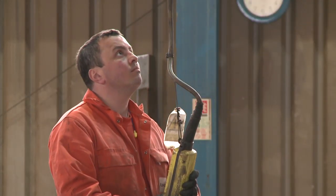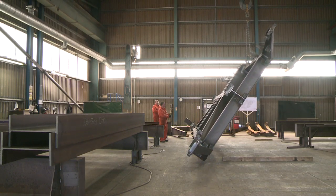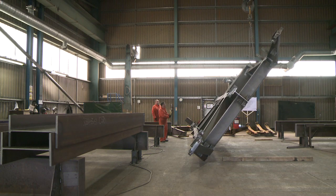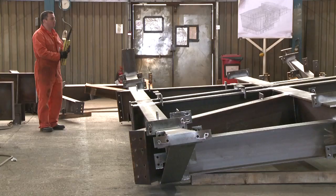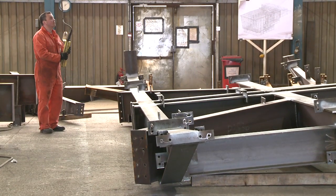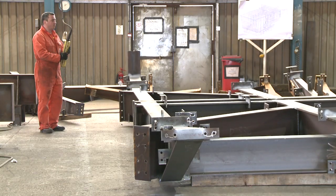As we've heard, CE marking doesn't end at the product. It now extends to what's made from the products. If you modify a product that has already been CE marked or place one on the market under your own name, then you have to have it CE marked in its new form. CE marking applies throughout the whole of the supply chain, from the manufacturer through the distributor to the importer. Also, engineers and specifiers have certain obligations when it comes to fabricated steelwork.